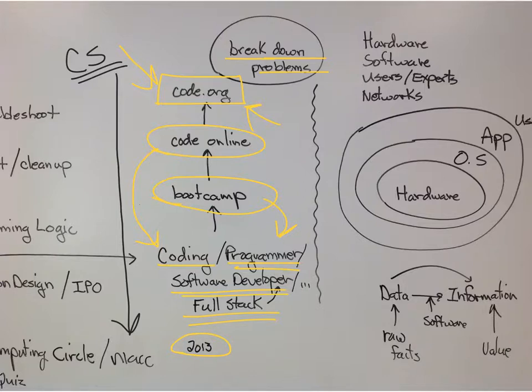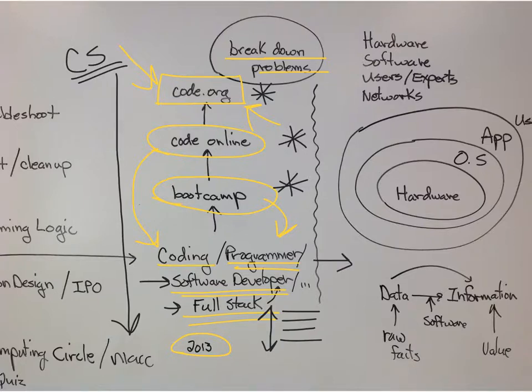FYI, full stack is where you do the web development, the database development underneath, the back software programming, user interface, to make all that work. It's the full stack of things. And of course that's very popular with the use of the internet and the web now. So the students talked about some of these things. You can use tutorials to learn, you can go to a boot camp to learn, you can use code.org to learn coding, but to have a fundamental understanding, to be a software developer, you probably need a pretty good tech background. So we cover some of the basics here.